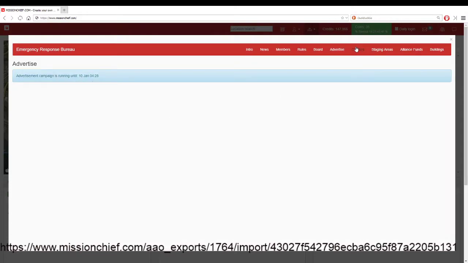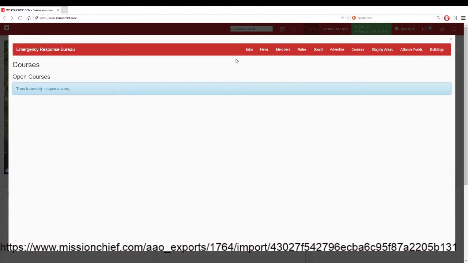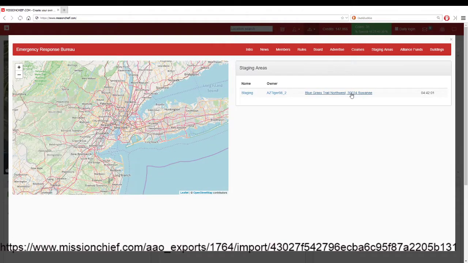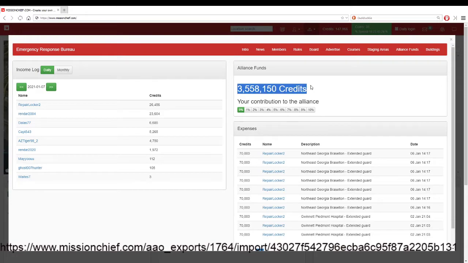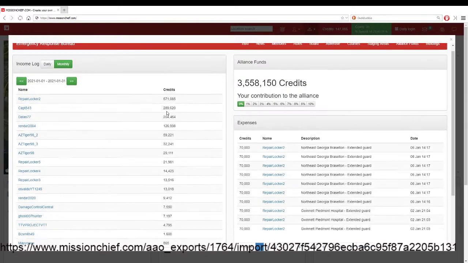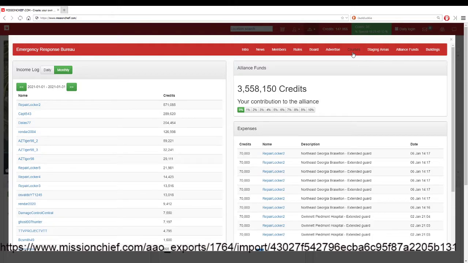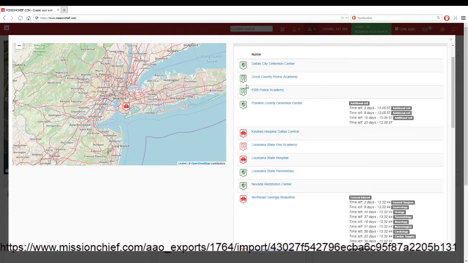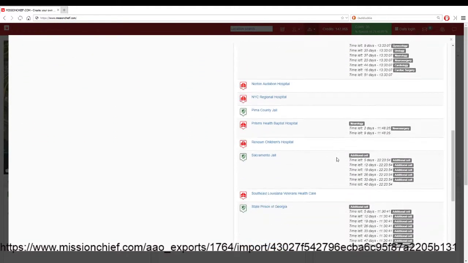Advertising campaign. Oh, that'll go on until 10 January. Classes they have running. No open classes. Staging areas. They have 1 staging area. Alliance funds. Here's what they have in their coffers. Here's what they've earned throughout the day. Here's what they've earned throughout the month. So, few active players. And here's all their buildings. So, here's all their alliance buildings. These are kind of new. They're working on them. Sweet.